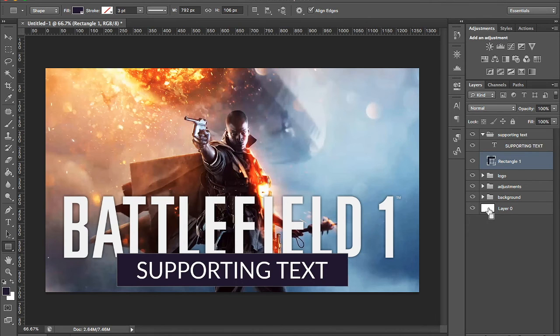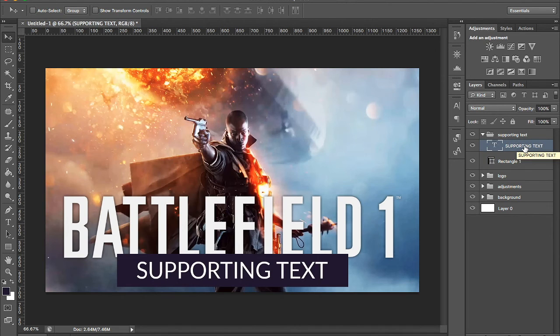And let's go ahead and make sure we have that perfectly centered. So instead of doing it on the canvas this time, we're going to go up to the text preview, which is just this T icon. Command or Control, and then click on that, and that will select the text. Now with the rectangle selected, go up to the Move tool, and make sure it's absolute centered. So do both the horizontal and vertical. Okay. And just so it looks more accurate, select your supporting text or whatever you decided to call it. Move it down 1 pixel. It's a little trick to visually make it look more centered.